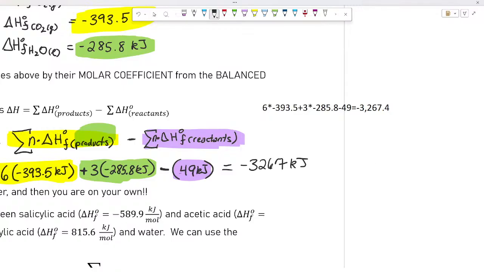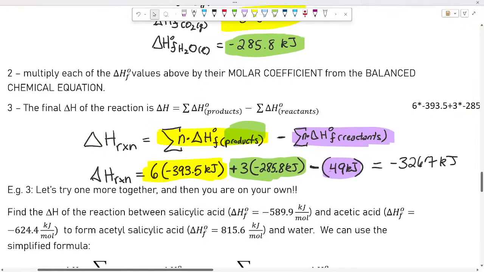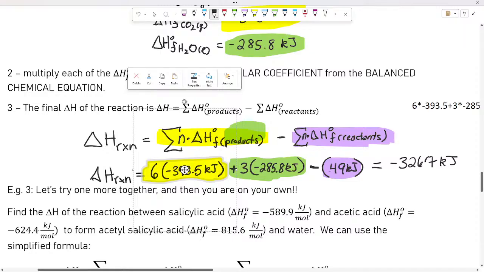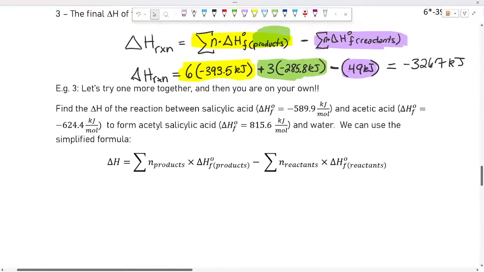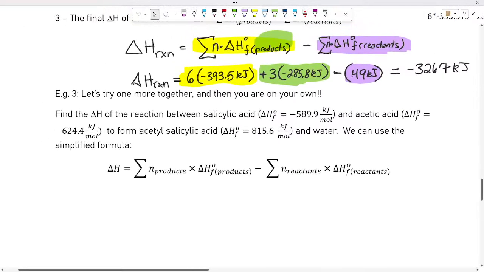3267. Yes. I know it's not needed, but could you also add parentheses around the products and the reactants, and then just add them all together and then subtract it all at once, if you prefer? Absolutely. In fact, that is what this tells you to do officially. I always tend to just subtract each one. I kind of distribute that negative sign as I go. But if you prefer to add parentheses and then do it all in one step in your calculator, totally cool. Well, let's look at this reaction.